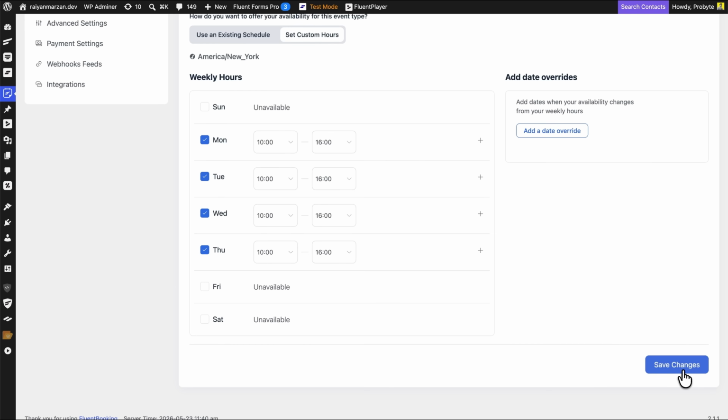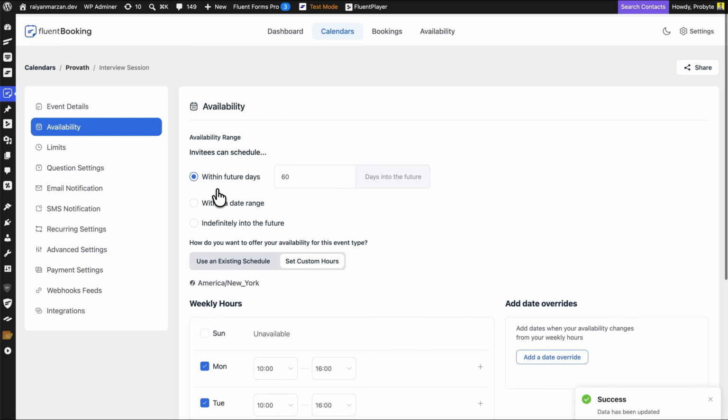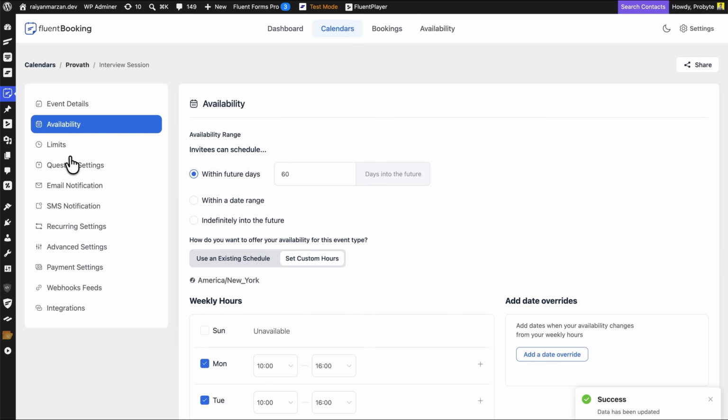And because FluentBooking can sync with your calendar, it also checks your existing schedule. So if I already have another meeting during one of those times, FluentBooking can block that slot automatically. That means fewer double bookings, fewer scheduling mistakes, and no need to manually check your calendar every time a candidate wants an interview.